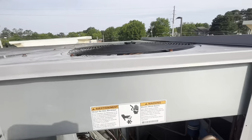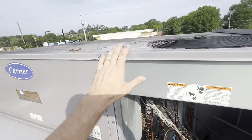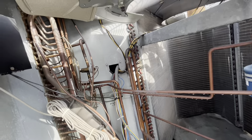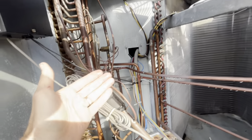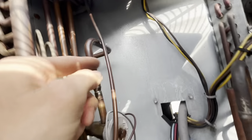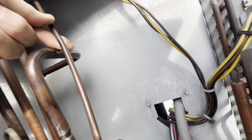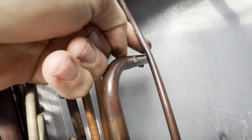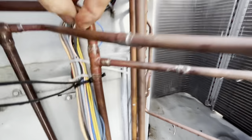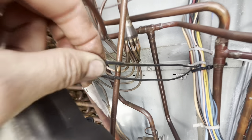Alright, Carrier big boy — this is probably a 12 or 14 ton unit. They've got a good in-house guy; they had AC problems and he came up here and immediately noted that there's oil everywhere. Then he found rub-outs. This part of this line is actually rubbed, and this right here was rubbing as well.